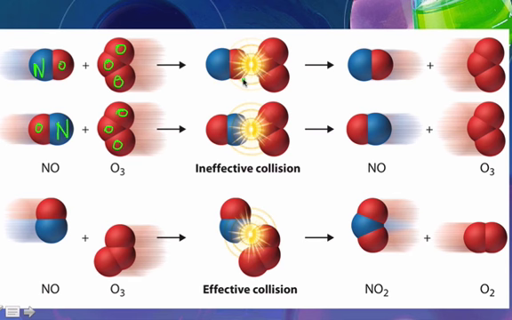So if we're looking at the top here, if we have the oxygen hitting the middle oxygen of the ozone, and this is ozone, we don't get an effective collision. Both of these, nothing will happen. And also if the nitrogen connects with the middle oxygen on that, we also have an ineffective collision. Nothing's going to happen. What we will see though is if the nitrogen connects with one of the terminal oxygens, one of these end oxygens, that's when we have an effective collision. That's when we get these reactions to happen. So the collision model, you have to have enough energy when they collide, and they have to be oriented in the correct way in order for those reactions to occur.